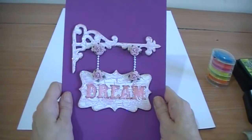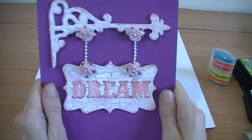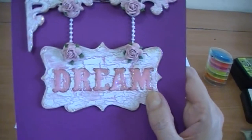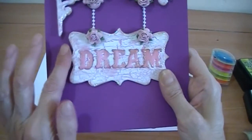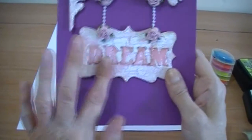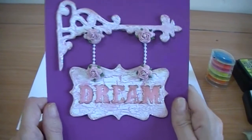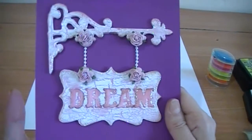And then what I did then was I put little pearl strings there so the sign looks as if it's hanging. Well, it is hanging, but you know, I thought I'd use that. And then I put 4 little roses on it there. Then I die cut out some letters using, I think it's the Vintage Market alphabet on the scissors. And did Dream in a pink paper and went round it with the Vintage Photo ink pad. And then I put glitter on it, just around some of the letters and around the sign and on the top there. So there's that one. And I also used the Victorian Velvet Distress ink pad and the Vintage Photo ink pad I went round the die cuts with. So there's that one, and that came out pretty nice.